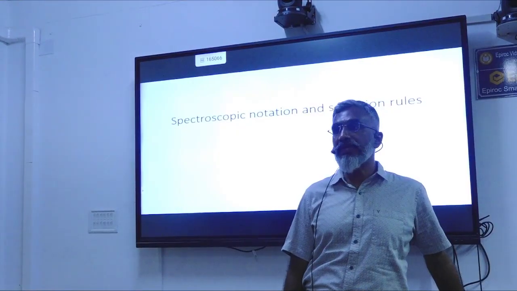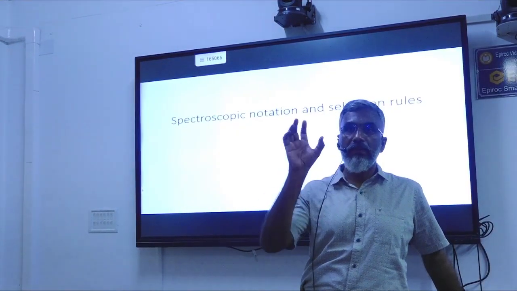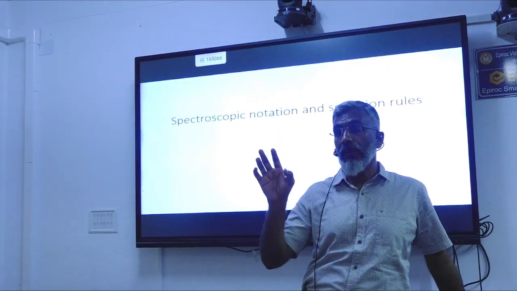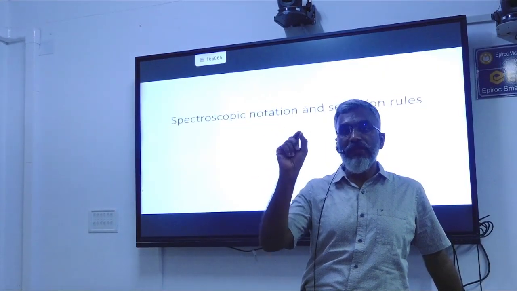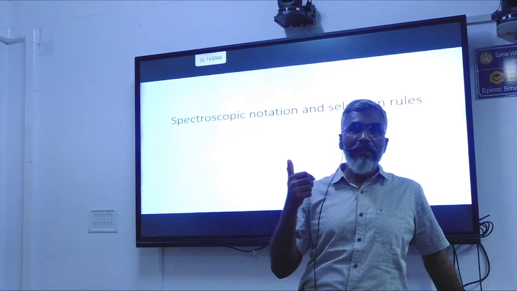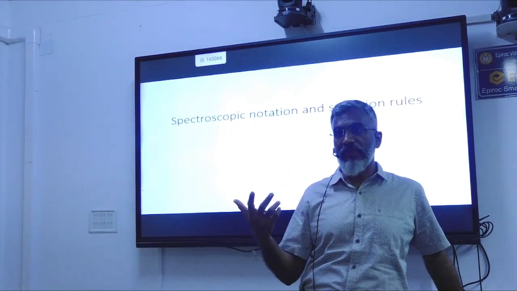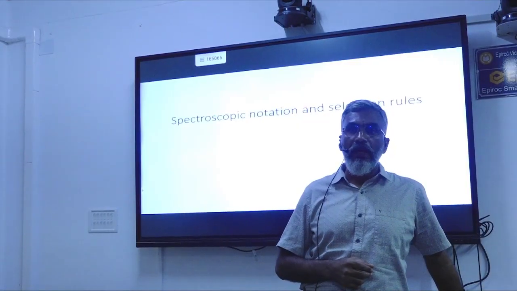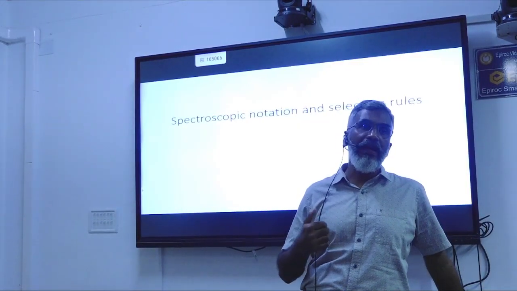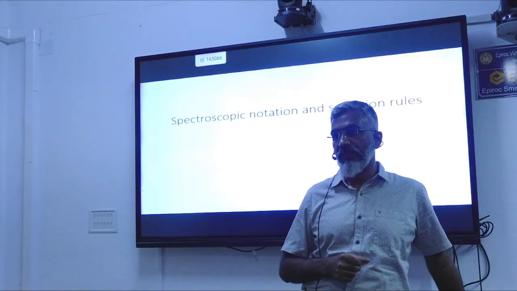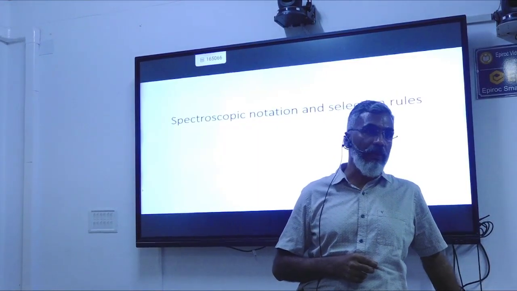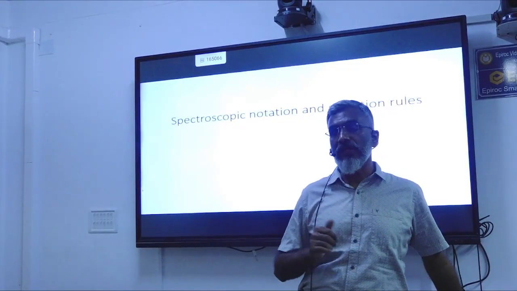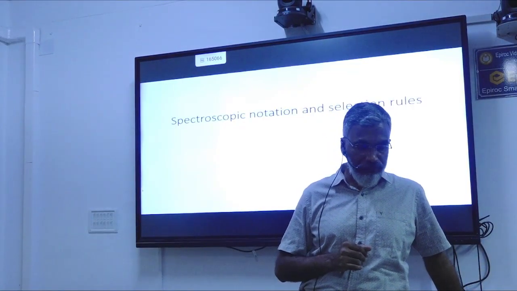The notations are simple representations which will tell you at what state the electron is, and which will contain all the information about its state in sublevels. That way you can easily identify its angular momentum, and so on. So it's a very general representation, which we will talk about.